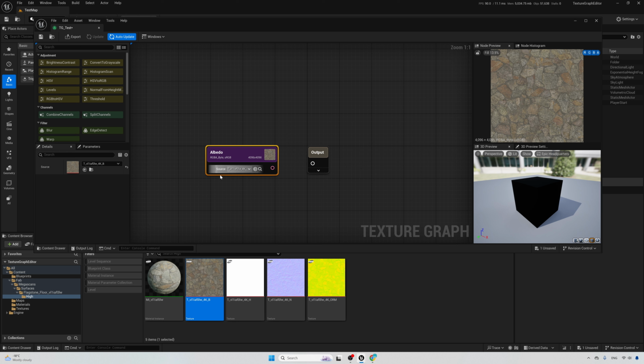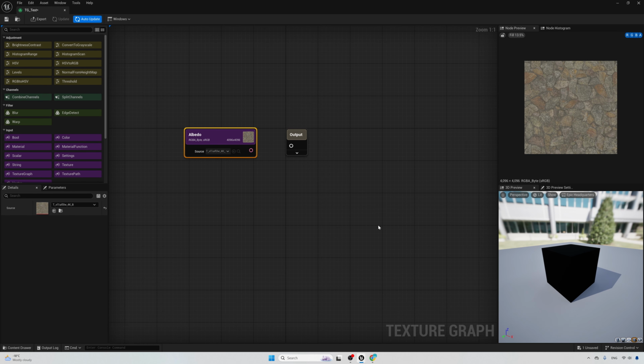And right now, since this node is already selected, I can see a preview of that node immediately here on the node preview. But I don't see any output on my 3D preview here. And the reason for that is because there is no connection between this node and the output node.